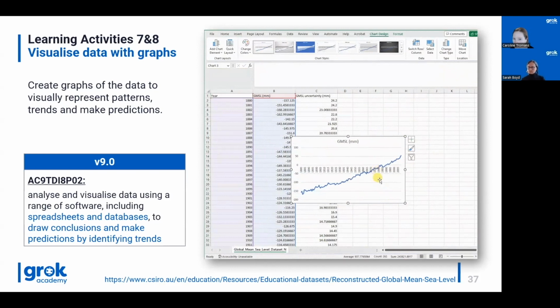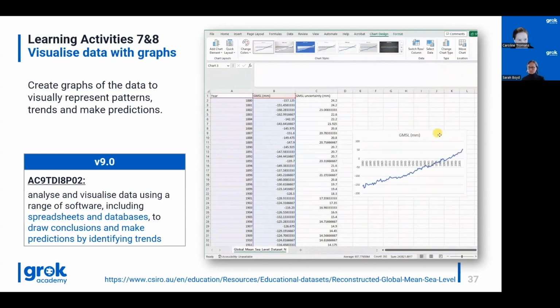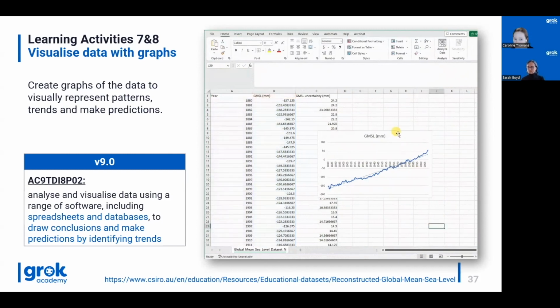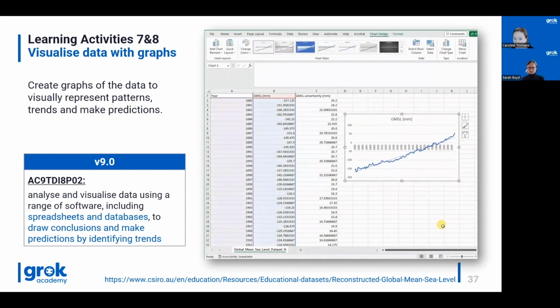So you can see all of the different data from the years, I think it was 1880 up to maybe 2009, I think, of the mean sea level globally. So that data is being represented here on a graph, and then we're going to add a trend line so you can see that data in a different way. So this is something you can do with any data set that you use and help students visualize that data.